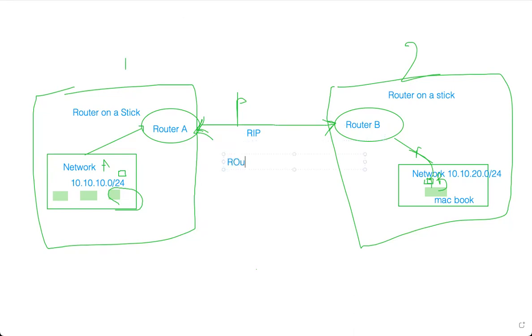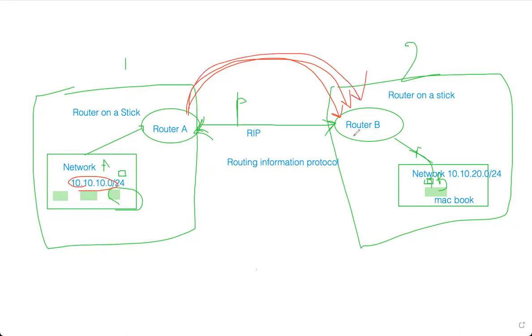Okay, so RIP, I think I forgot to tell the full name. RIP full form is Routing Information Protocol. So the Routing Information Protocol will exchange the routes between both the routers. And as I mentioned, router A will share its database to router B, saying that, hey, I have a network of 10.10.0.0/24 as my internal network. I will share that to you.